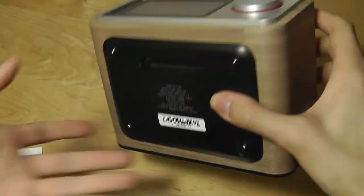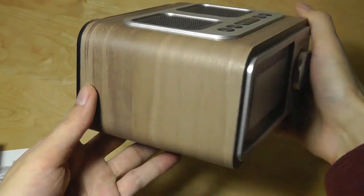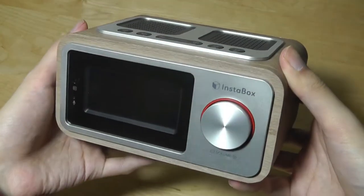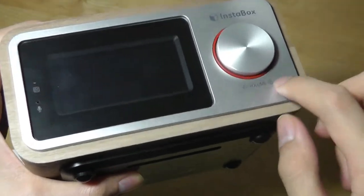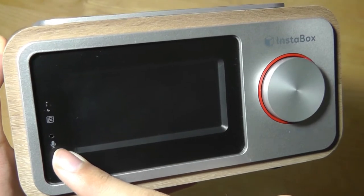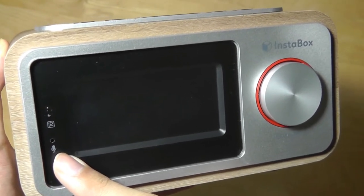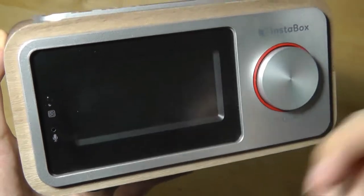It's actually a lot smaller than the packaging makes it seem — similar in size to a regular alarm clock, so it doesn't take up much space on a desk. The edges are made out of wood, giving it a more premium look than the price would suggest, though the faceplate is made out of plastic, not aluminum. There's also a microphone, so if you have it connected to a smartphone via iOS or Android, you can answer and receive phone calls. And here's the IR receiver for the remote.